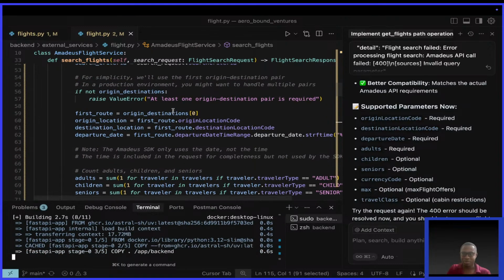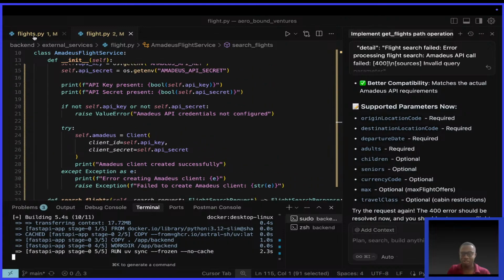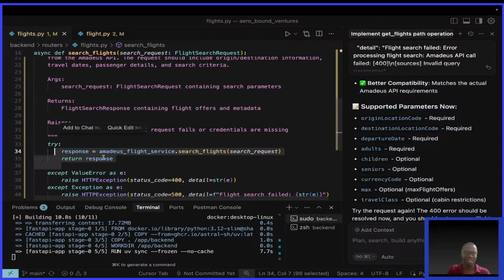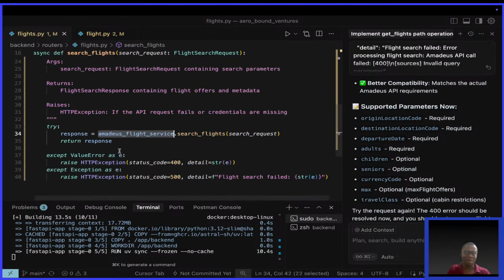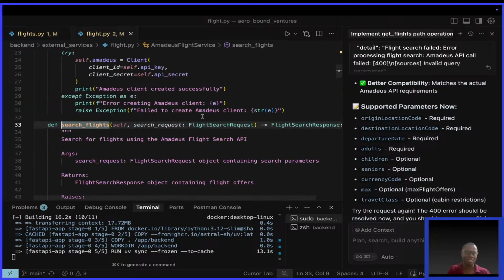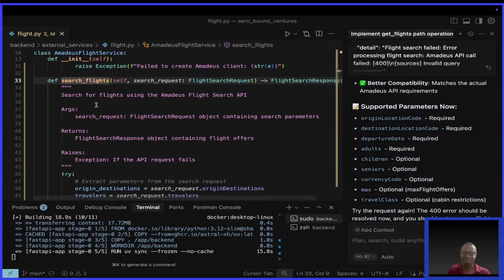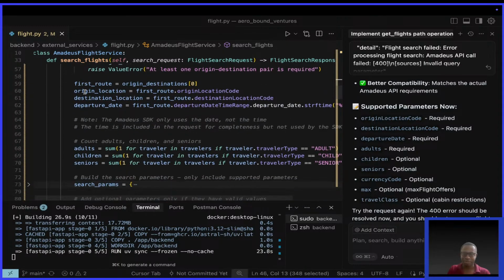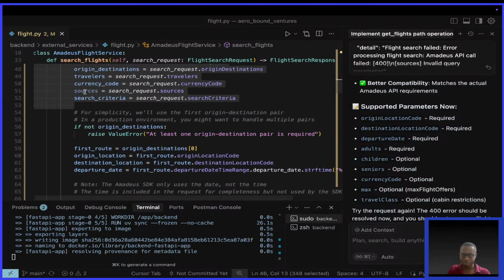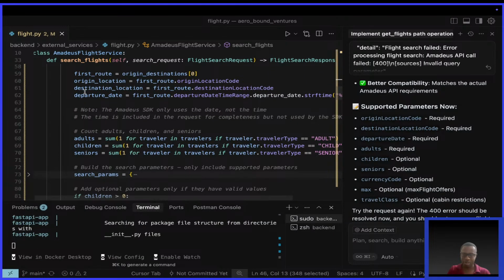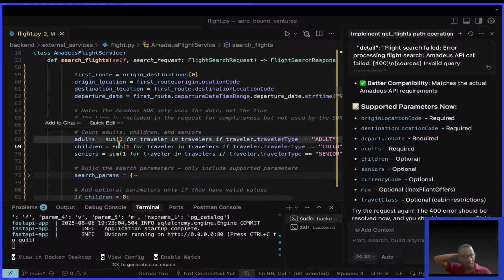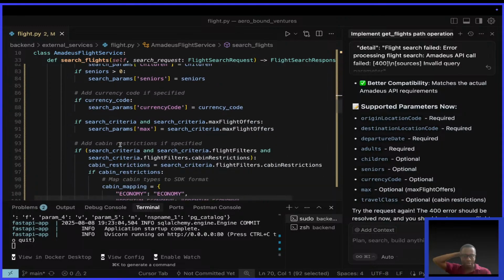It's very interesting. Probably I should have seen what it had changed. Because actually this is not even the problem. It's very easy. Our router is simply making a call to this service, search flights. So tomorrow I'm going to come debug, look at this flight search request, look at it step by step. And I'm starting to even doubt if there's need for this kind of stuff. Debug it.